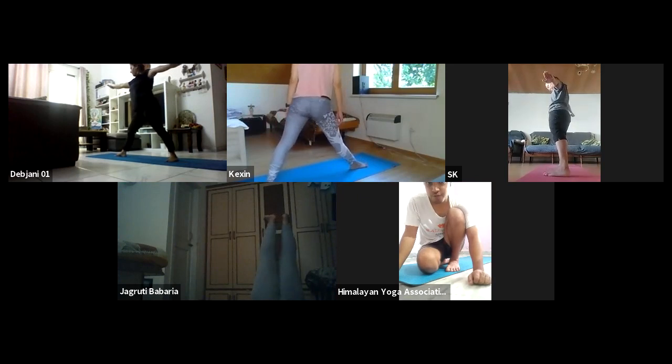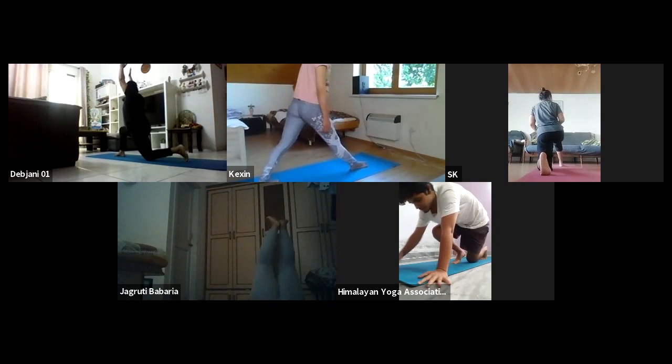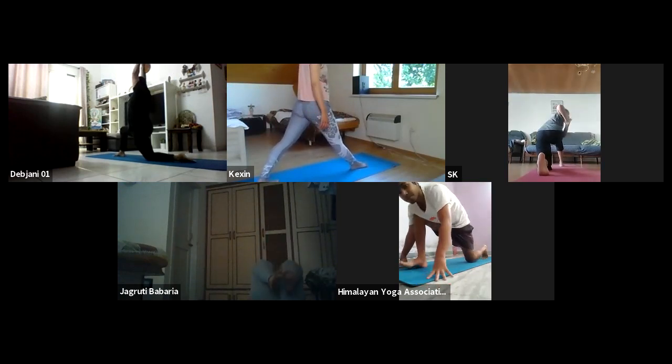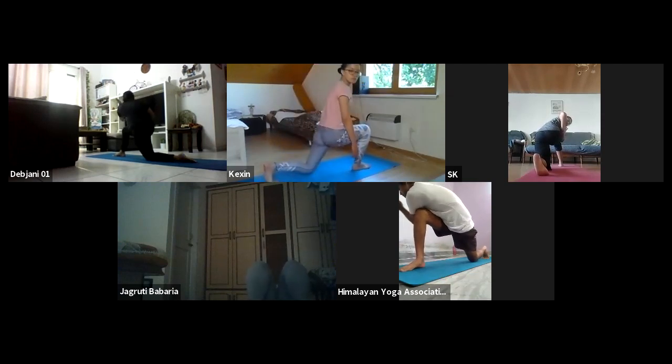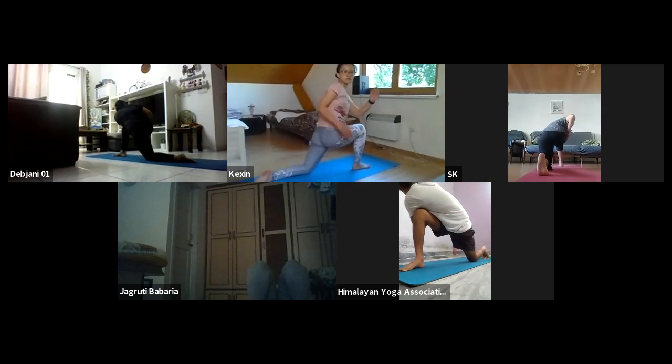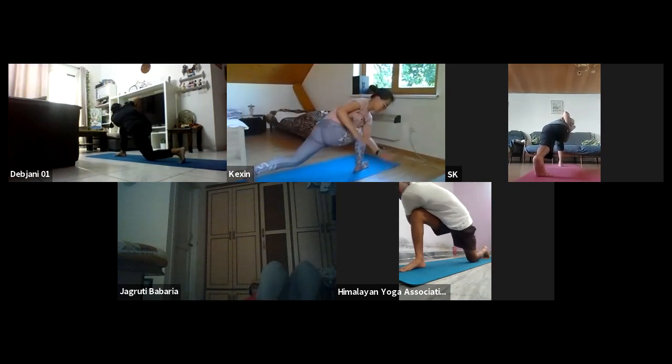Drop your back knee on the floor into revolved Parsvakonasana, or Parivrtta Parsvakonasana. Now hook your left elbow on your right knee. Join your hands together and then twist your spine. And then lift your back leg off the floor. Lift your back knee off the floor. Look up high, to the other side, and then hold.